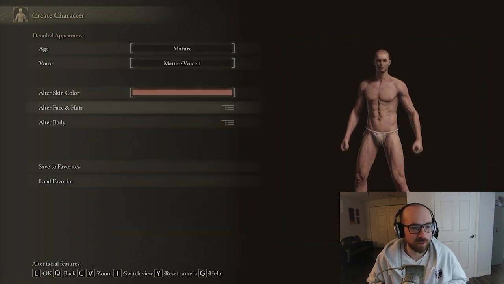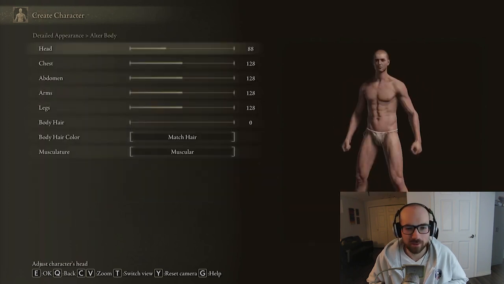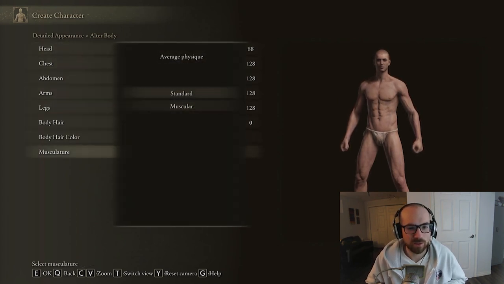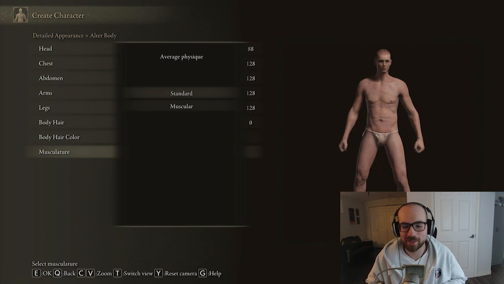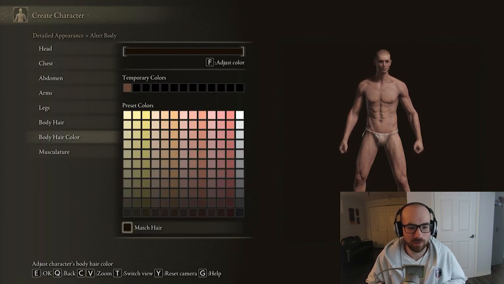Fine. Okay, alter hair and face. You know what? I don't have a problem with that look. It's fine. I'm here for the game, not looking at my character the whole time. Match hair, muscular, standard. That's gotta be the best insult ever about somebody's look. You look so standard. You know what? Muscular, because gotta get them gains, bruh.